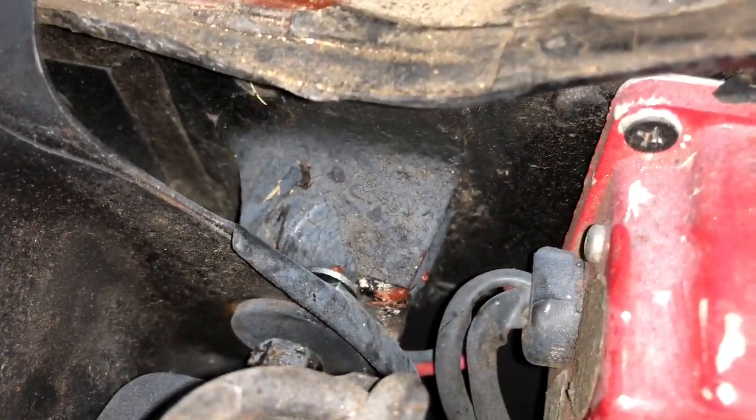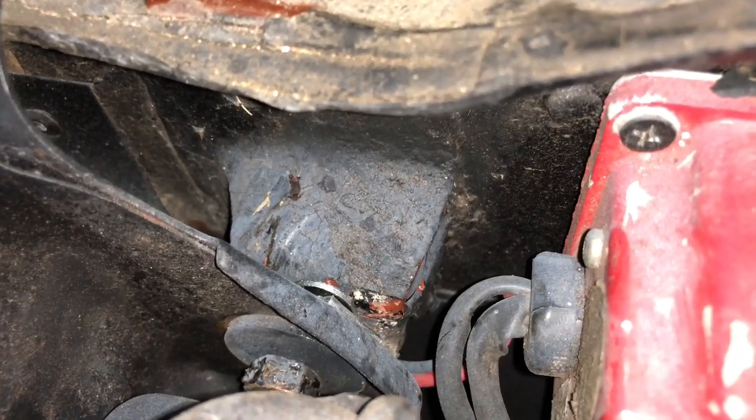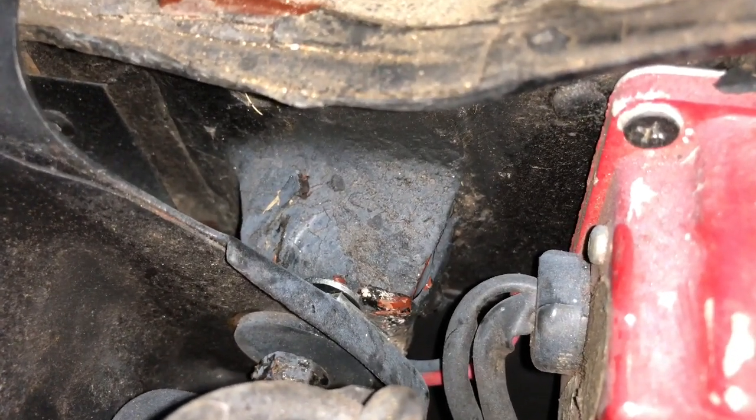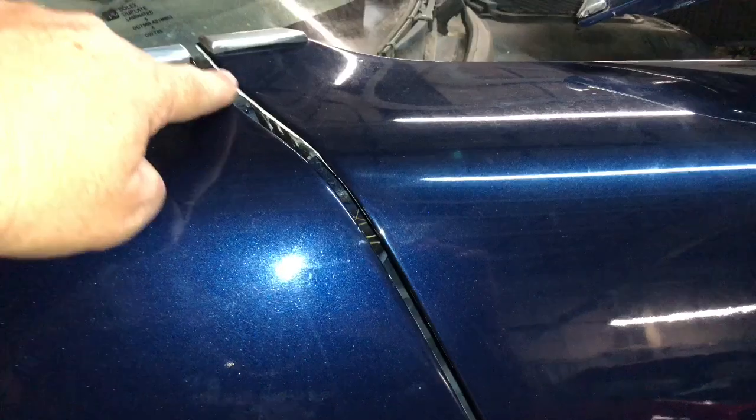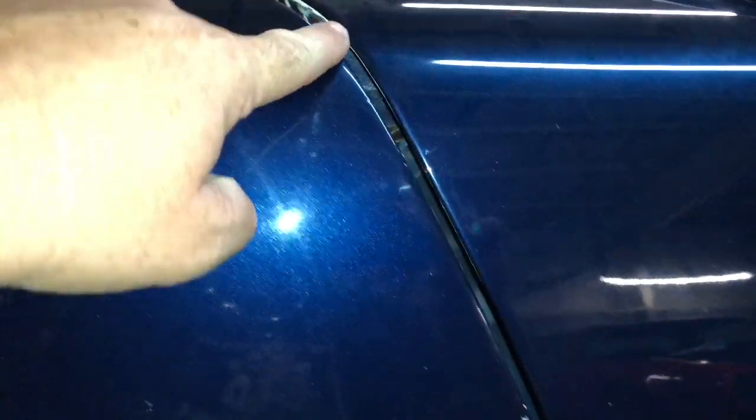We installed a couple of shims — there is an eighth-inch and a sixteenth-inch shim on the mounting point here. This is on the firewall on the passenger side, the one underneath the hinge right there. These cars were not built very well at all and the gaps weren't great, but take that out of the equation — the gap from here all the way down is even now. When the door opens it opens properly and has plenty of clearance, and I don't really know how the paint has not gotten chipped off this edge of the fender.